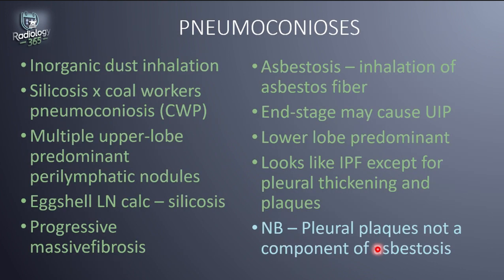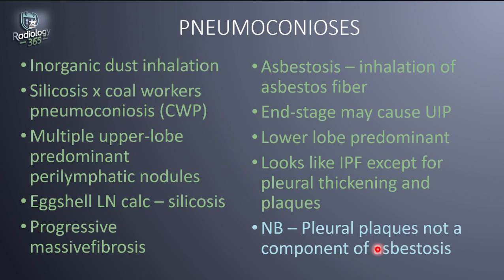Then to pneumoconiosis. Now, pneumoconiosis is a lung disease secondary to inorganic dust inhalation. That's in contrast, hypersensitivity pneumonitis, we mentioned, is caused by organic dust inhalation. So the first ones we'll talk about are silicosis and coal workers' pneumoconiosis. And these are the two most common pneumoconioses. They actually have indistinguishable imaging findings, even though they are due to different inhaled dusts, and they have different histologic findings, but on imaging they look very similar, and some of their imaging features also overlap with sarcoidosis.